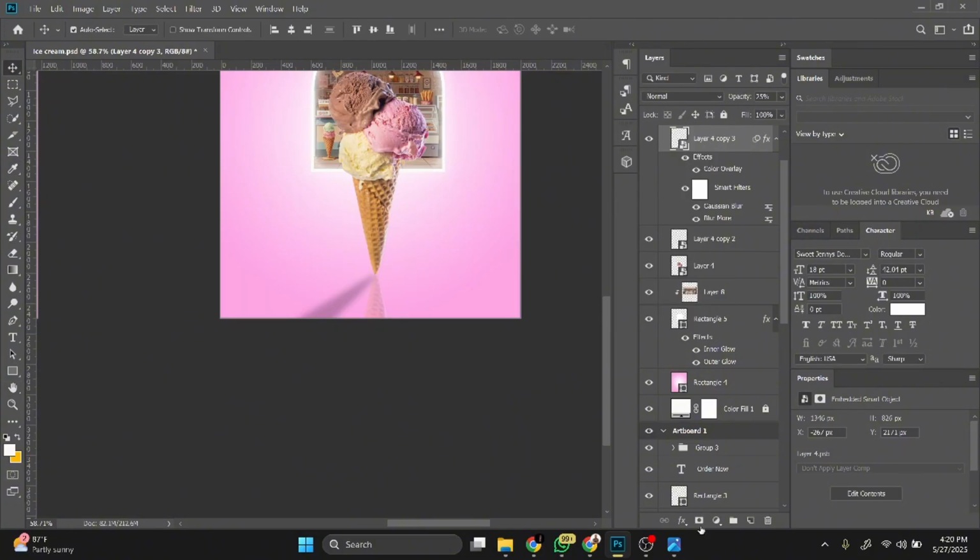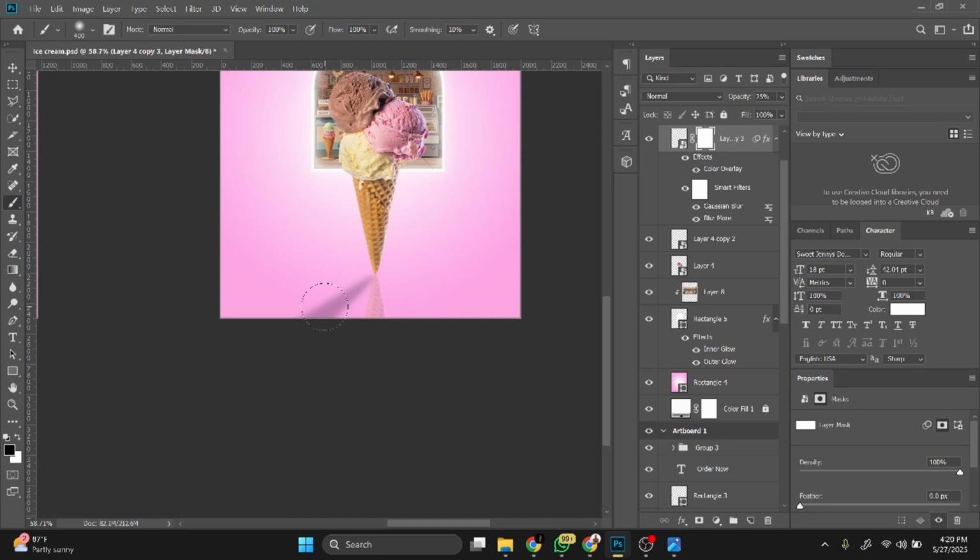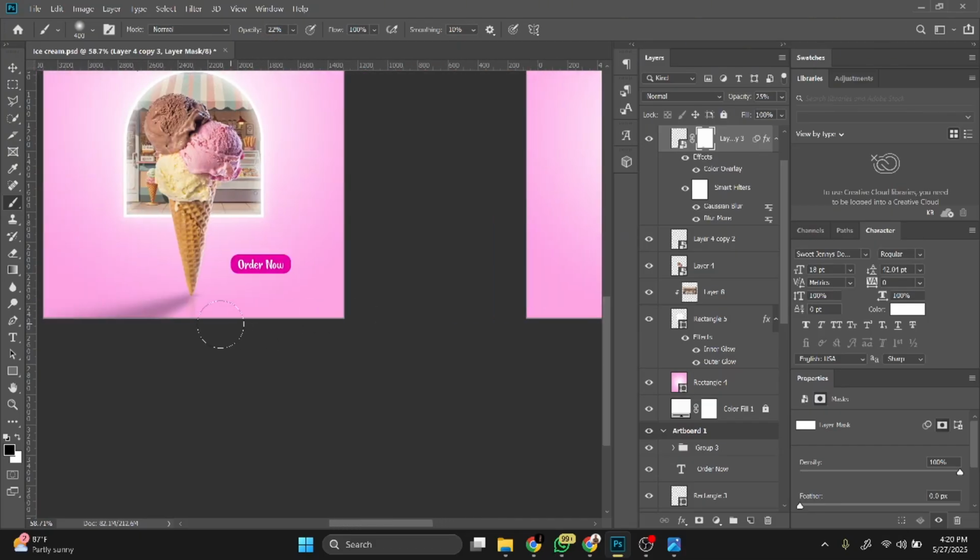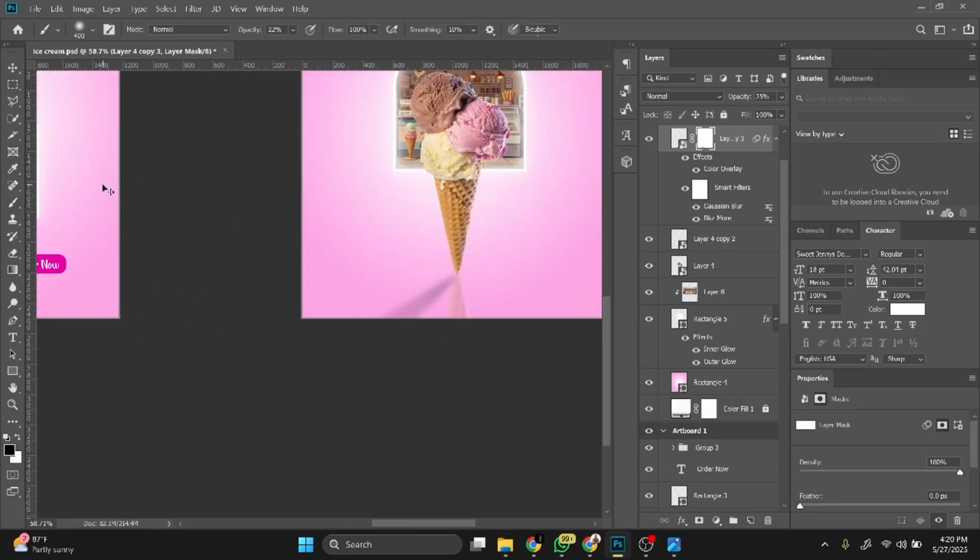So I can come here and add a layer mask and also use my layer mask. I can use my brush tools. I reduce the opacity of my brush tools to blend. Do you know why we are blending? The reason why we are blending is when you are designing, you want it to be realistic. You don't want your design to just look like something that doesn't really feel real. That is why you must be careful when you are designing. You must be able to achieve a design that looks realistic. So that is what you are trying to achieve.